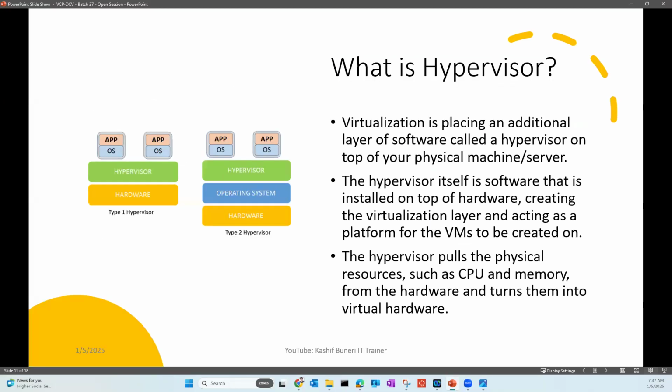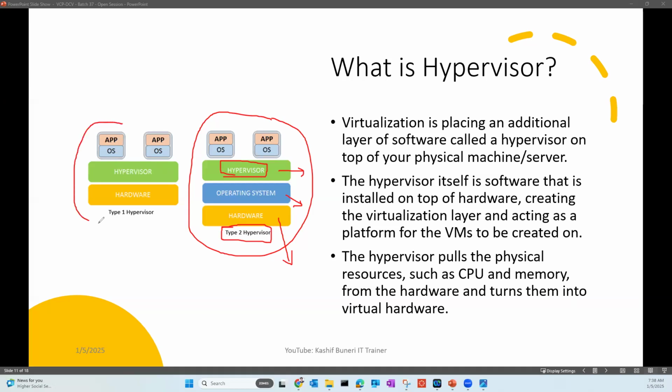What is a hypervisor? A hypervisor could be a software. As you can see here, let's say this is your laptop and you have Windows 10 or 11 installed, and on top of your Windows 10 or 11, or maybe Linux, or maybe Mac operating system, you have installed a hypervisor, and we can call it a type 2 hypervisor.